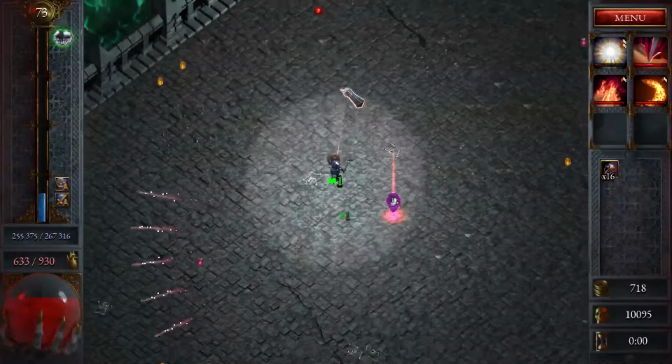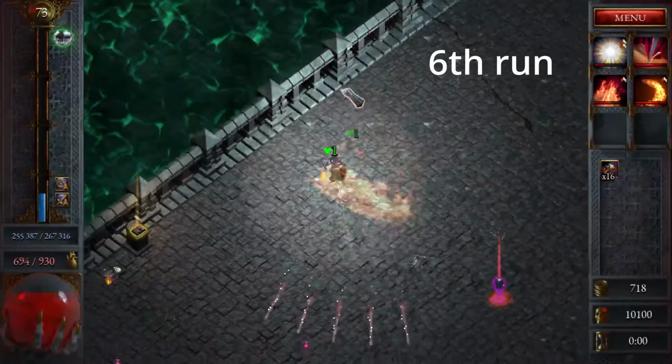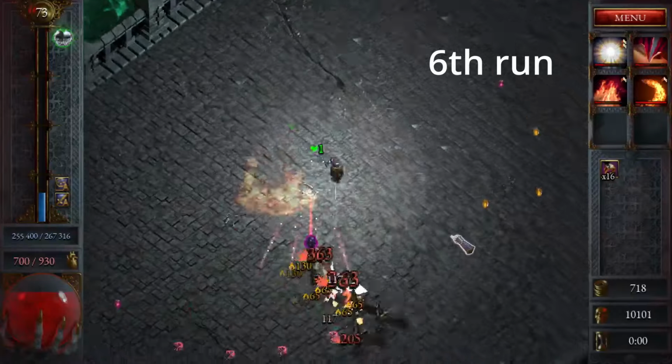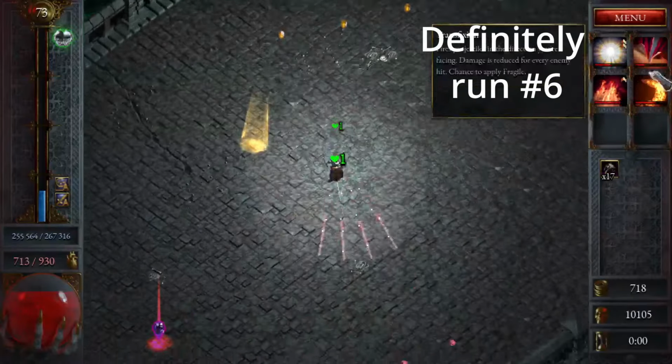Okay. There you go. I think this is episode 5 in the series. So our 5th run, we were able to do the Aqueduct with the Shieldmaiden. And a lot of unlocked skills here.